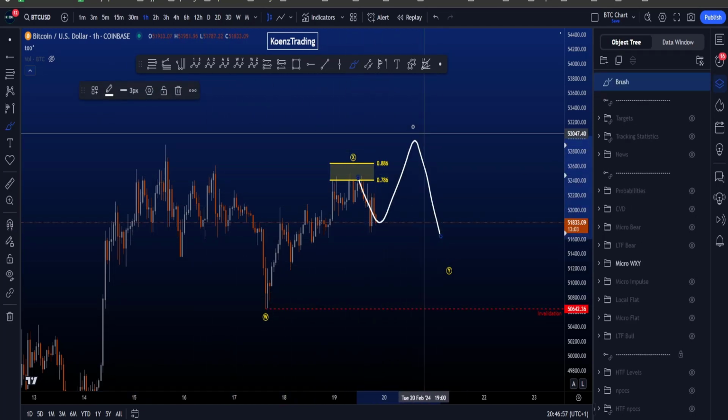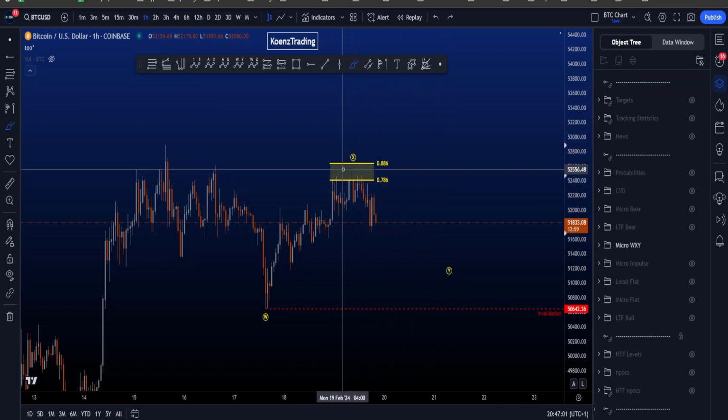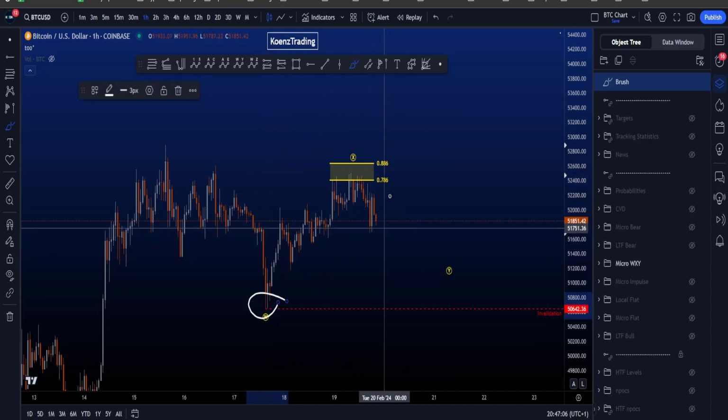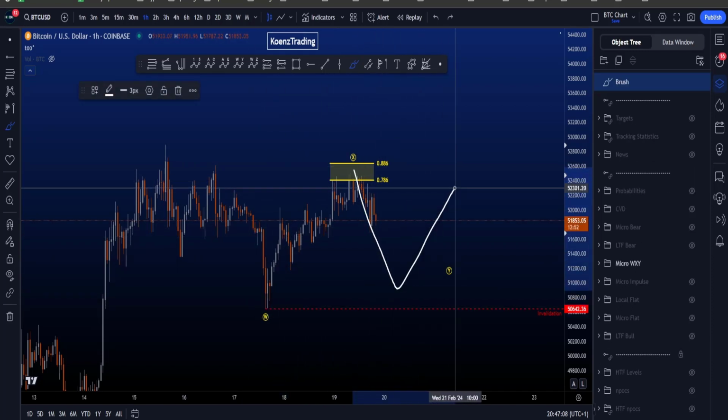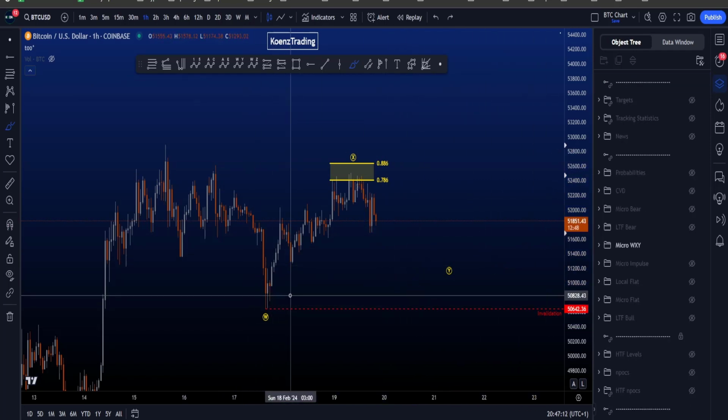In a flat structure, you expect at least the highs of this range to be taken before downside, and if we look at the local structures to the downside here, then probabilities are not high that in a triangle a wave A, for then a B, C, D, E and continuation up, is going to take this low of wave W.